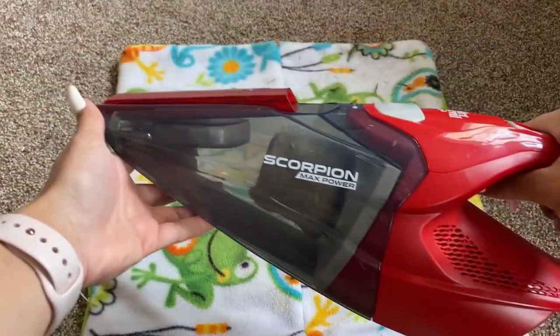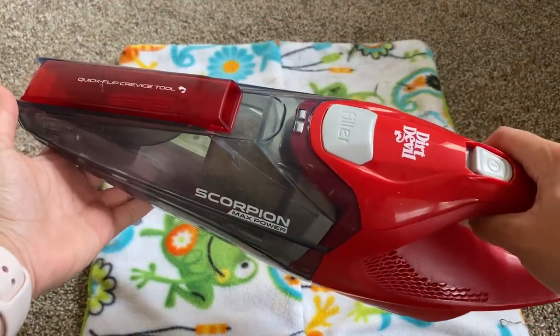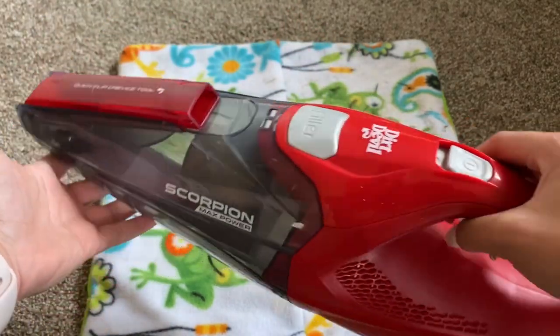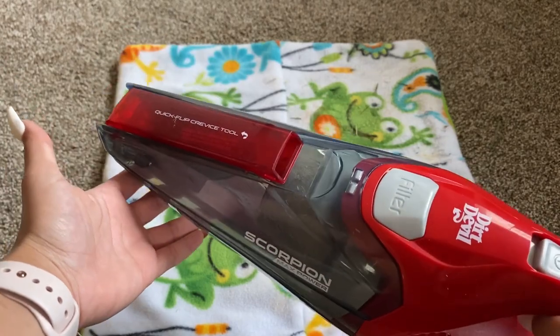So, instead of using that, I use a vacuum. I use the brush attachment and kind of rake the fleece. It has strong suction, so if you don't use one of the attachments, it will suck up your fleece. This is the Dirt Devil Scorpion Max Power Vacuum.